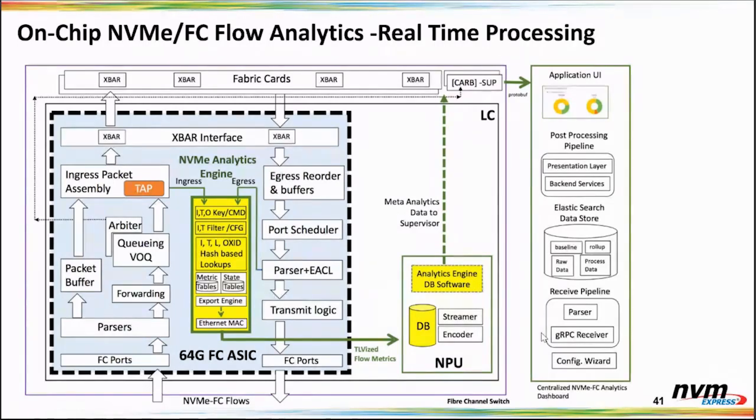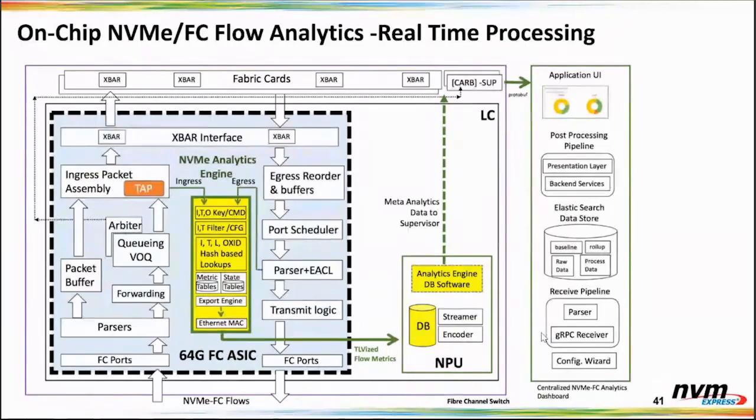There's a tap in there within the ASIC. So, similar to an optical tap, if you want to capture the packets, you can use an optical tap. Here, we are capturing the packet within the ASIC, the metadata of that NVMe-oF, NVMe Fibre Channel, and then we're extracting on chip itself a hashing table with both flows, right? You take the initiator, target, LUN information, exchange ID, and then in the reverse direction, what the response came back.